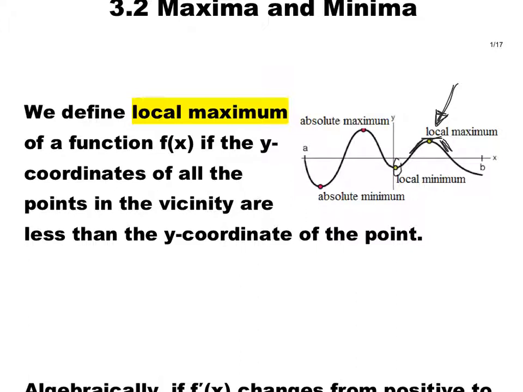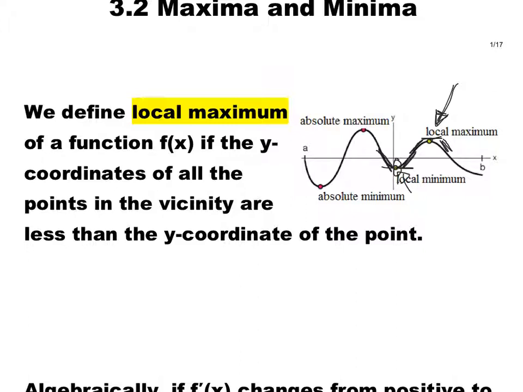For a local minimum like this point, you can see that the slope here is negative, then it becomes 0, then it becomes positive. So algebraically, again, we have to find f prime. You make it equal to 0, then we have to find the roots or the zeros of f prime, and then for any one of these points, if the sign of f prime is negative to the left of the point and positive to the right of the point, then that point is a local minimum.